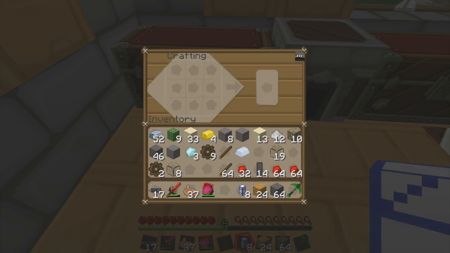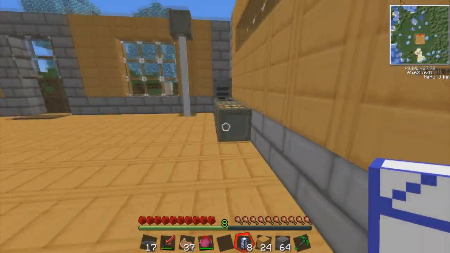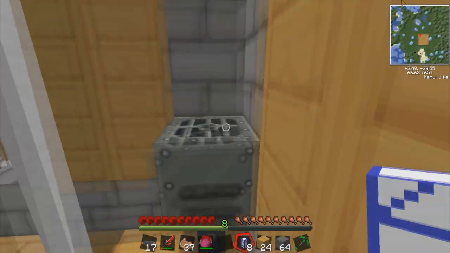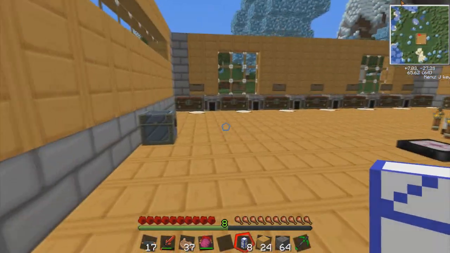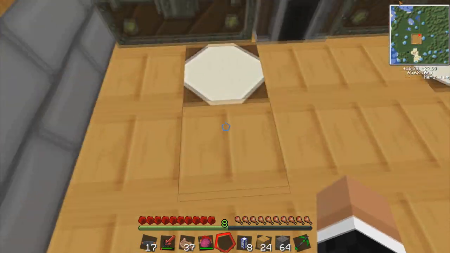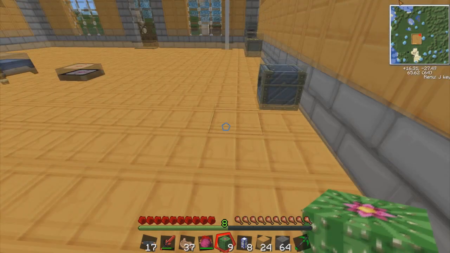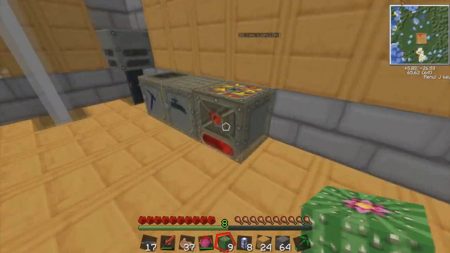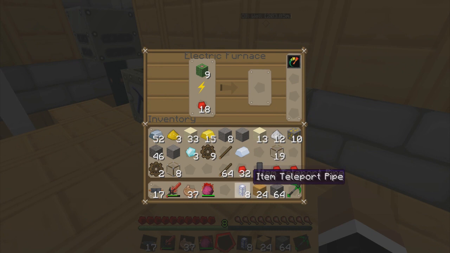The unfortunate thing is, item teleport pipes are not going to work for what I need to do. Because if I stick an item teleport pipe on there, it's just going to be like, what are you doing? Because it wants to transfer items, not liquid. So, I'm going to need cactus, actually, in order to get that to happen. And we'll go ahead and take the gold out that's remaining in here. We'll stick the cactus in instead. And we'll make this cactus into dye.